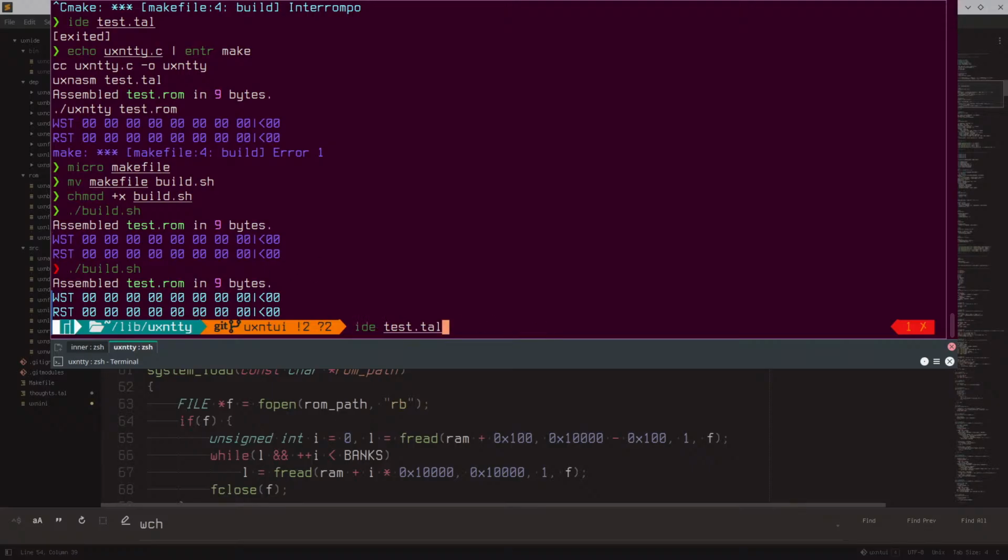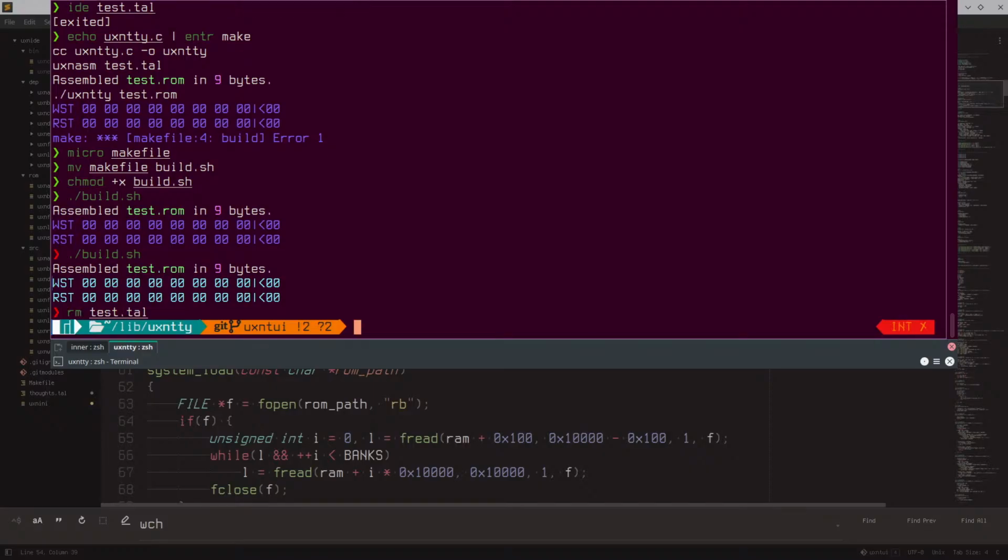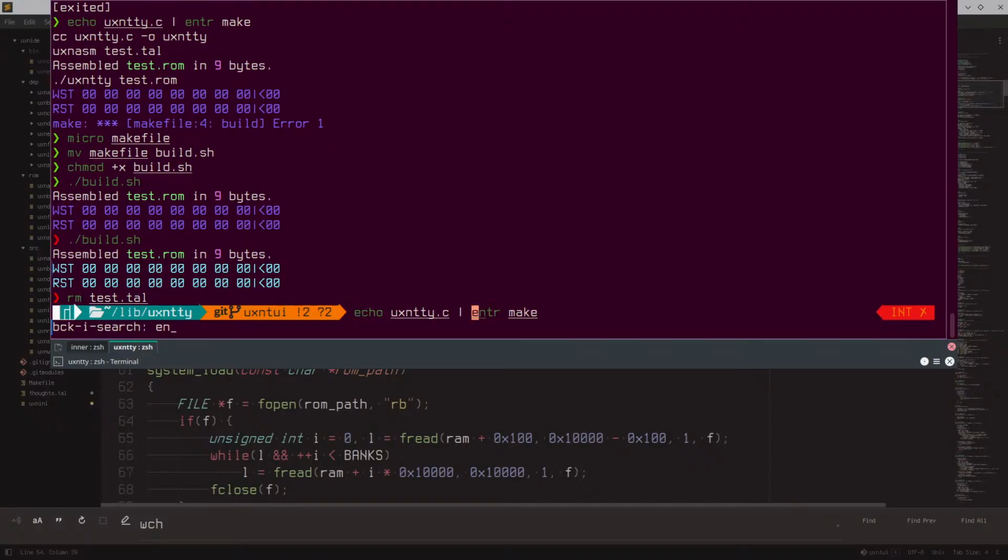Now we are going to do the enter command again. But now we need to echo this like this.